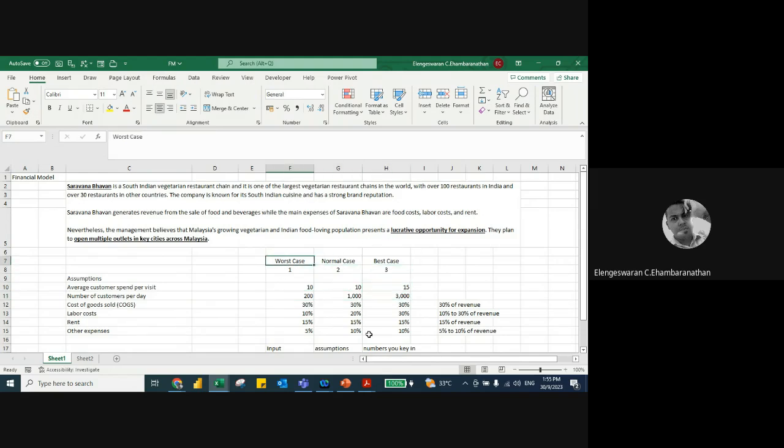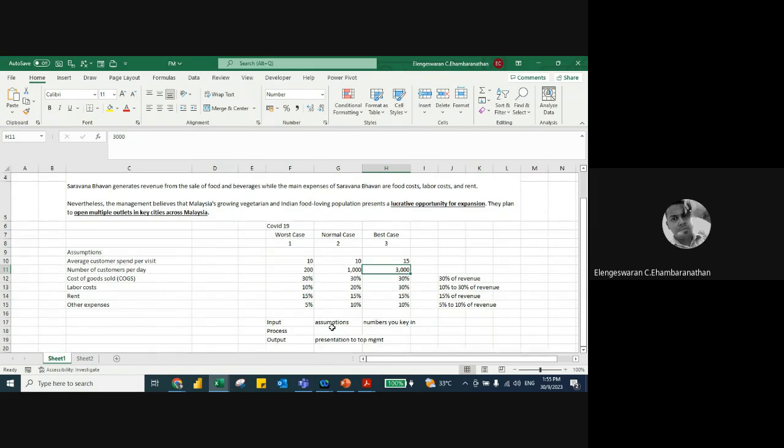I'll put the worst case as the COVID-19 season. During the COVID-19 pandemic, of course, we had lockdowns imposed globally, and people were working from home, staying at home, and so on. So in the worst case scenario, few customers go to Saravana Bhavan, spending money and eating in the shop. In the best case, like the current moment, we see a lot of people going to Saravana Bhavan and eating. So the first thing, as Rakesh asks in the chat box, is that you need to have the assumptions.